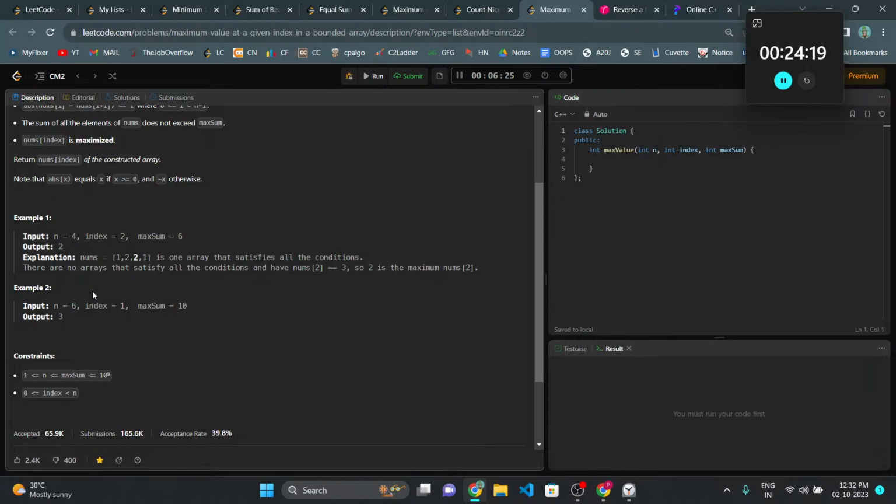Because on the left hand side... Let's see. Let's say 4. So 4 is here. Now on the left hand and right hand side, either 4 or 3.